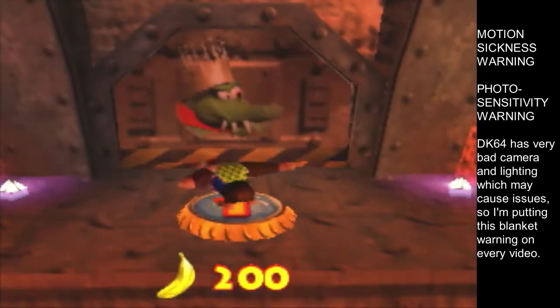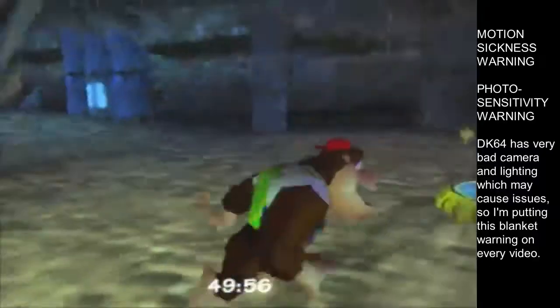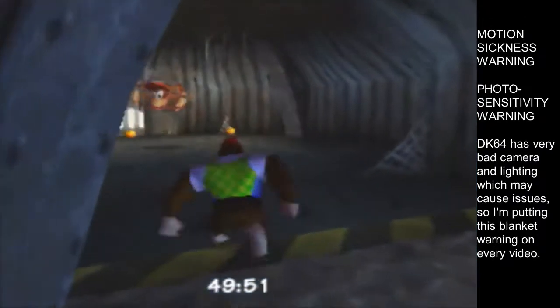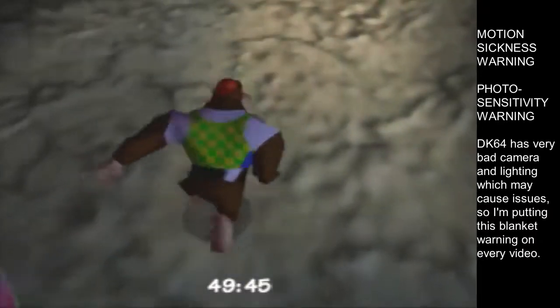Alright, so this is the final stage. It is Hideout Helm. And now, instead of 17 minutes, because we've turned in all of the blueprints, we have 50 minutes. So, almost an hour worth of running around aimlessly. Yeah, it's not going to take a full hour, but it's definitely going to take more than 17 minutes.